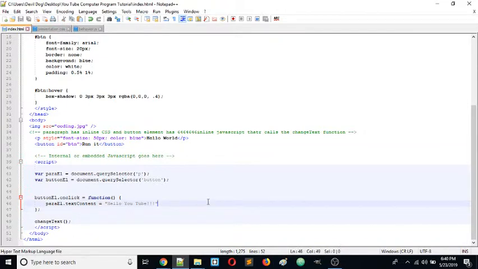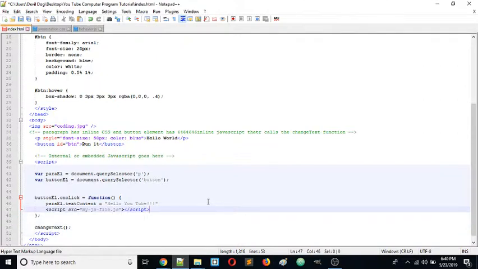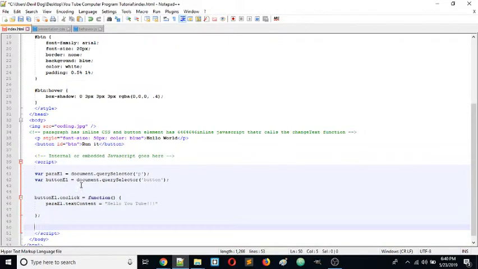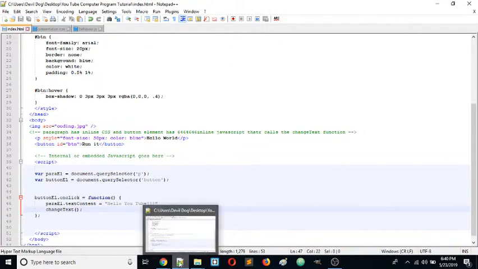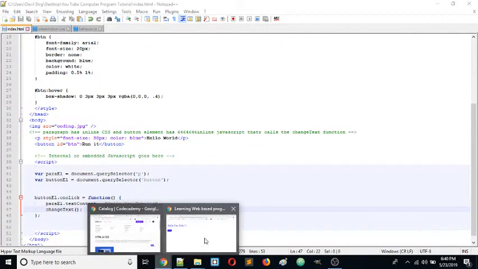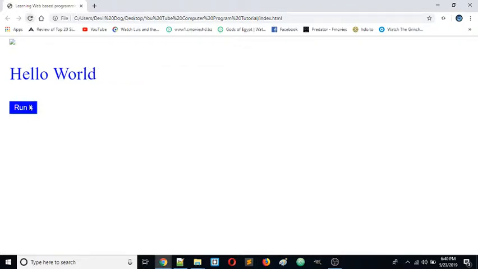Call it within here. Oh, that may or may not work because that does not look right to me, but I'm going to try it anyway. Oh, it still works. So I'm calling the function within.